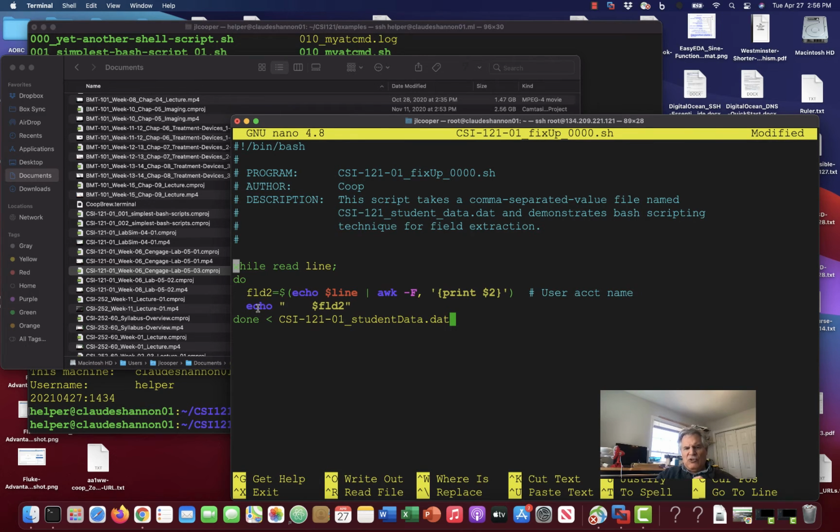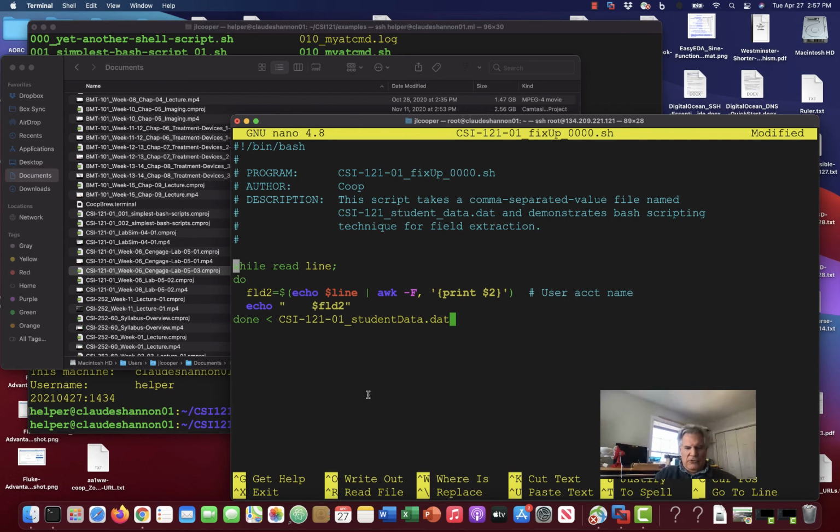So we're doing 3 things. We're reading in a line. We're basically extracting the second field in the line, and then with the echo command, we're printing that out. And we keep doing that until we can't read any more lines from the file CSI-121-01 under studentdata.dat. So let's see if this will extract the second field from each line in that student data file and print it out.